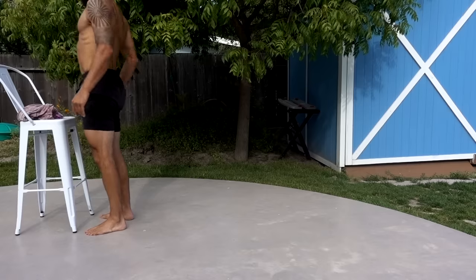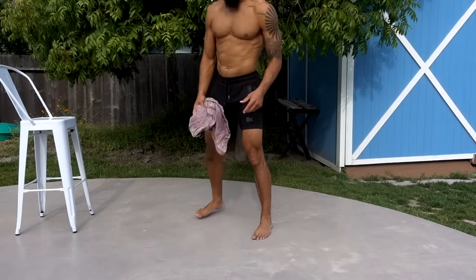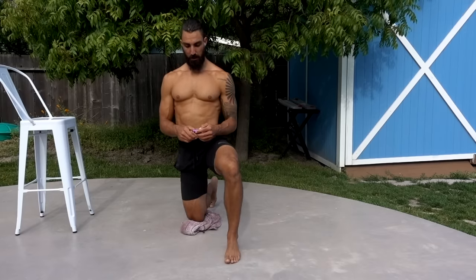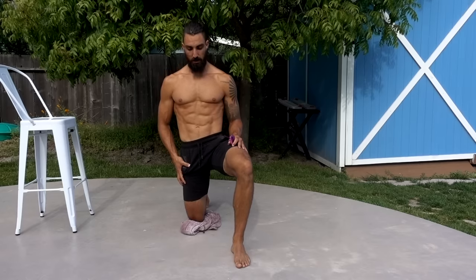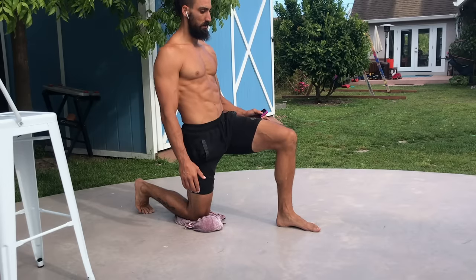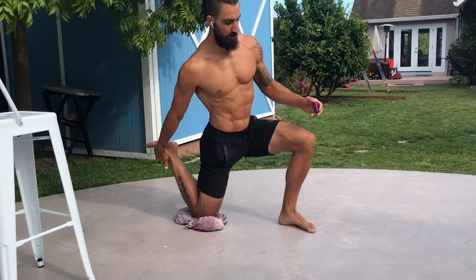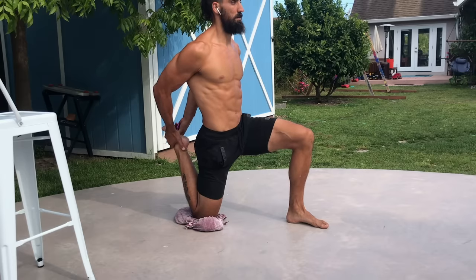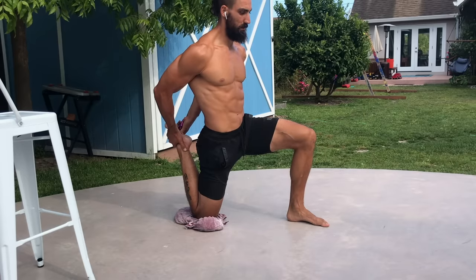This is my second time filming this because the first time I forgot to grab something for my knee and it was just a little bit rough on the knees. Now we're going into some front hip opening. I'm going to start in a normal half kneeling hip flexor stretch position — trying to tuck my tailbone, keep my torso hollow, and squeeze my right glute. Now I'm going to pick up that back foot and pull that heel towards my butt, trying not to let that affect my hollow position. This captures the quad more.